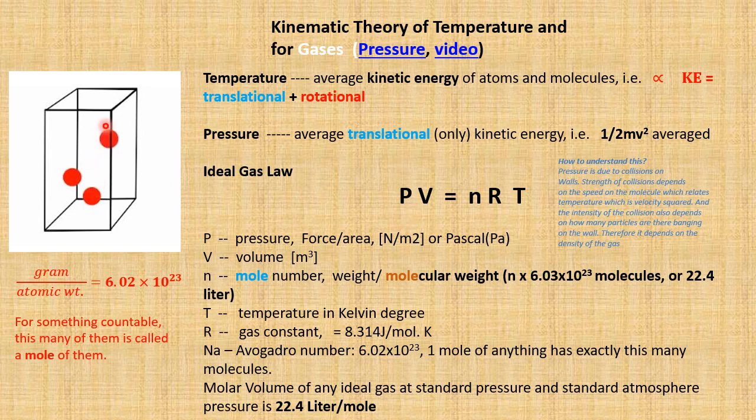Because think about it, the pressure is nothing but the collision between the molecules and the walls on the surfaces, and if the volume goes up, the box becomes larger, the area will be larger, and with the same number of collisions, the force will be less on each unit area.